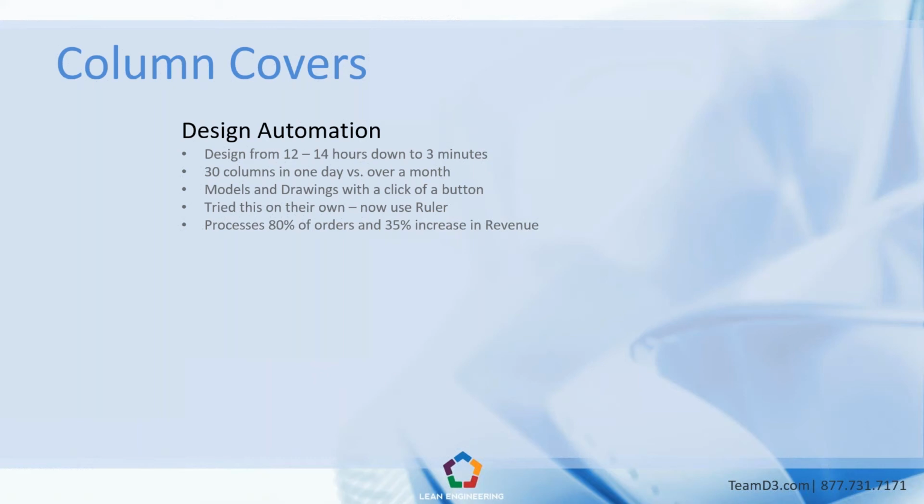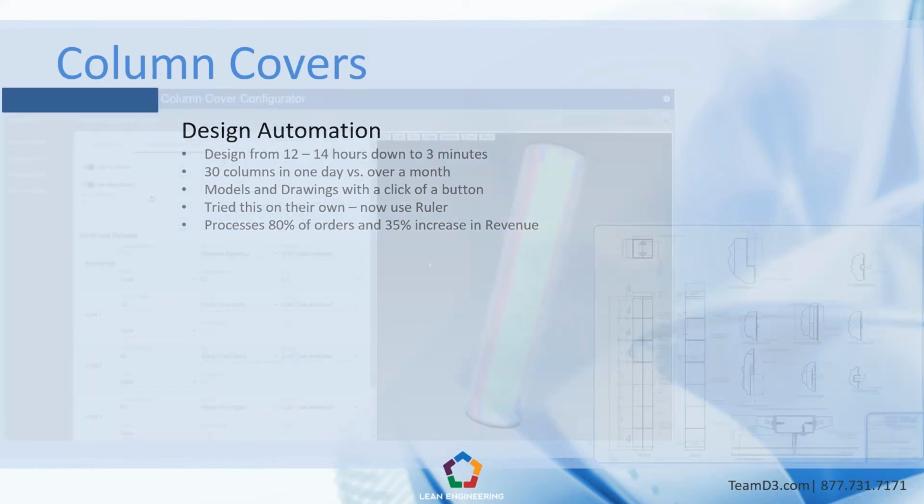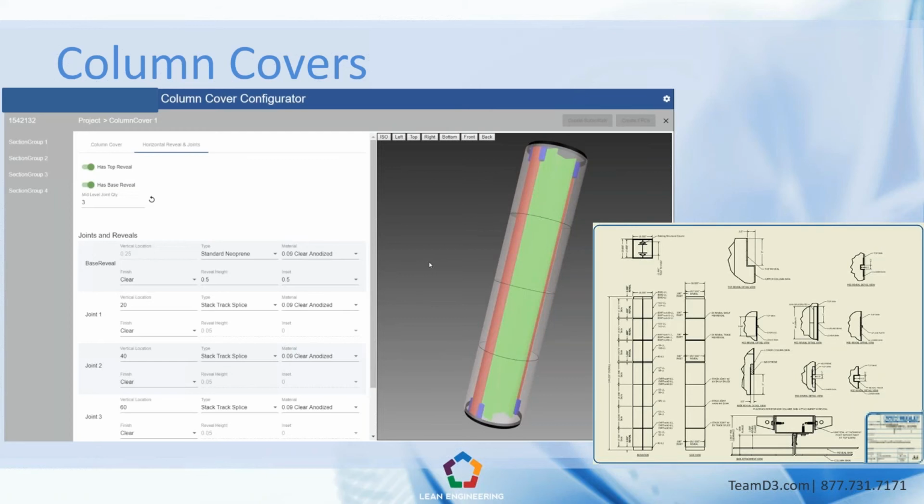A couple of months later, after they got the project in place, they got a project in where instead of taking a month and a half to do these columns for an airport down in Florida, they were able to do them all in one day. You can see their throughput now in terms of being able to process orders, and the user interface to configure those column covers as well as the drawing outputs.